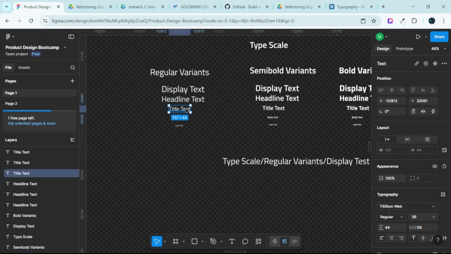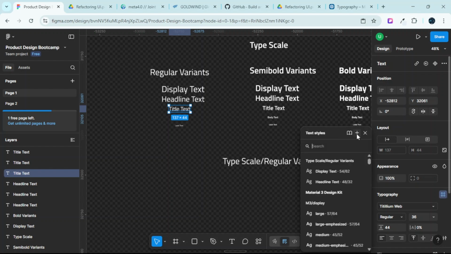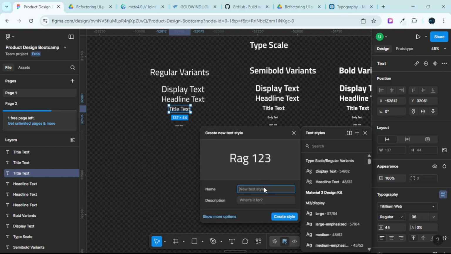Then the next thing, select the third one you want to save. Click on this, click on the plus icon. Just Ctrl V. The reason why we copy this is so that when we come here, we don't start typing again. Just click Ctrl V. Now, in this case, what I'm going to have is title text, right? So just change the display to title.